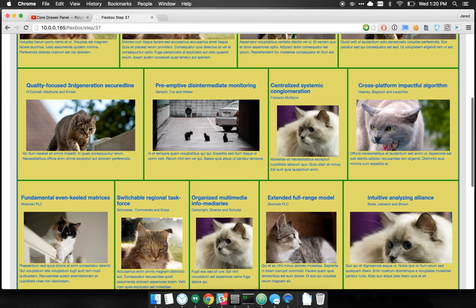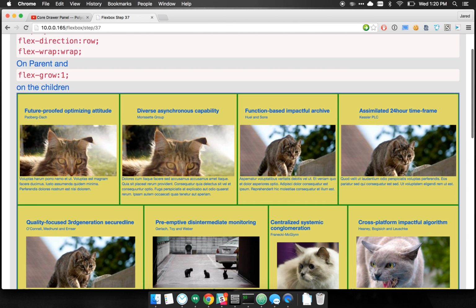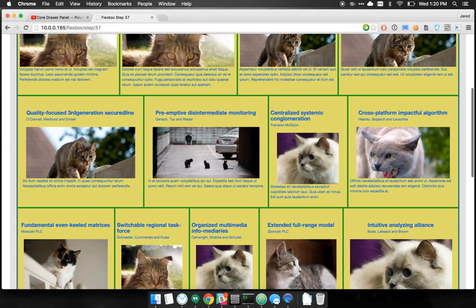And also awesome company names like Gerlach, Troy, and Weber. In this case, it's laying them out in a row and flex growing them along the row, and I'm wrapping. So it's going to fill the horizontal width every time, depending on how much spare space there is for each one of these.